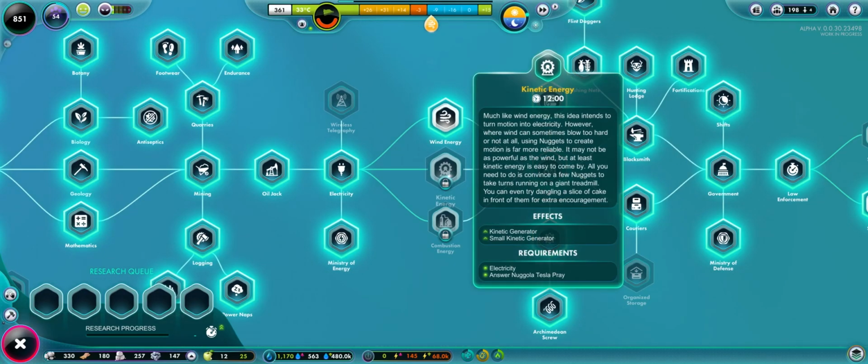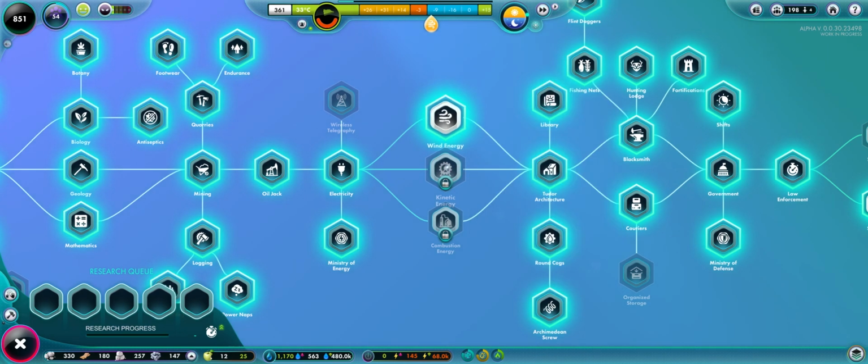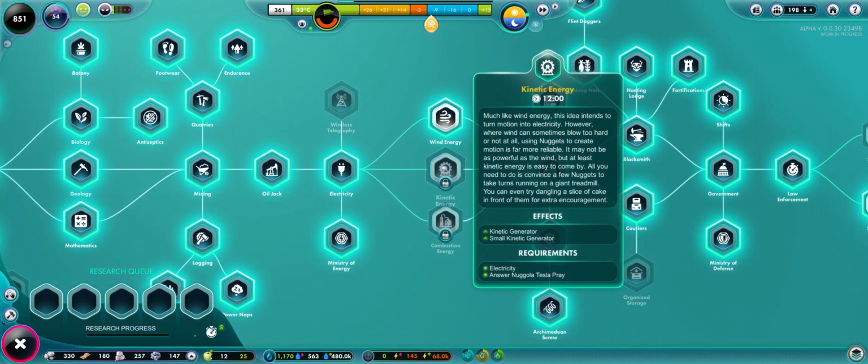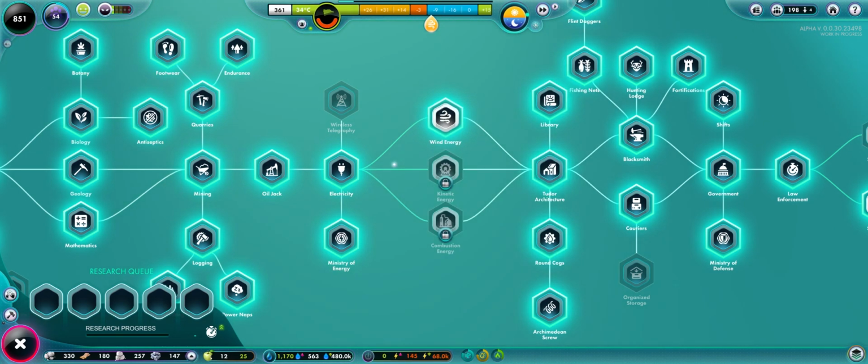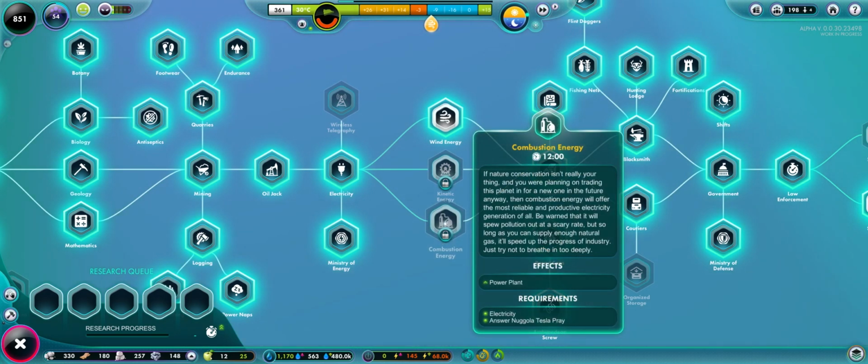The other one, the kinetic energy, is you're using your nuggets kind of like a hamster. So you have this turning wheel, your nuggets jump on it, they run, and as this turns, it produces energy. Maybe a little more efficient, but it does still depend on your nuggets. But your nuggets will continue to work on it, so it's not by chance like the wind energy. Combustion energy will pretty much suck up and then pollute your earth. And maybe there isn't any penalty at the current moment, so maybe this may be a good idea. It does drain you a heck of a lot of energy.